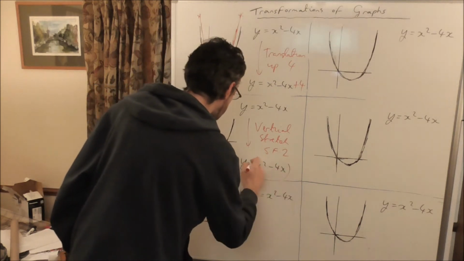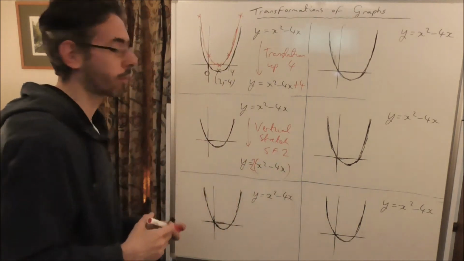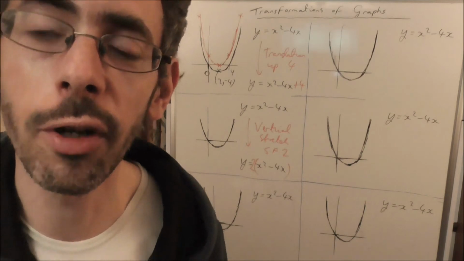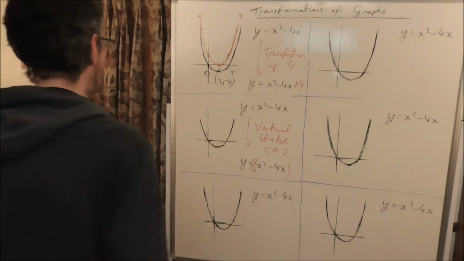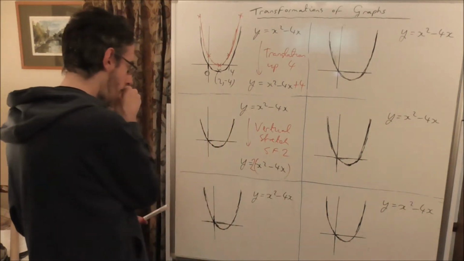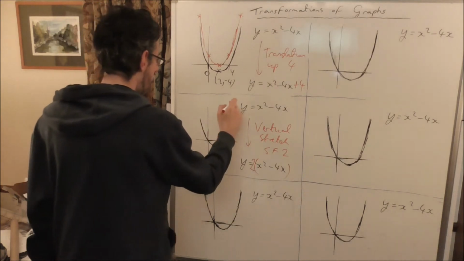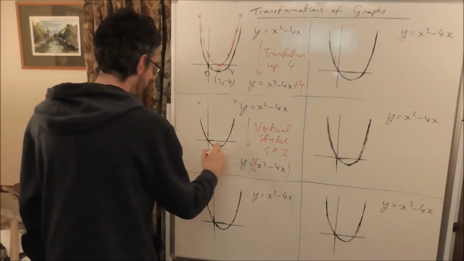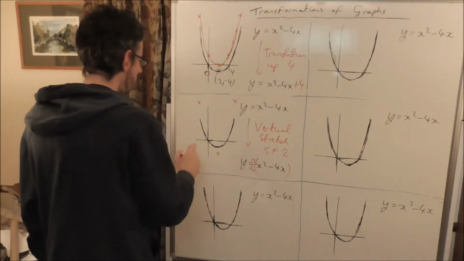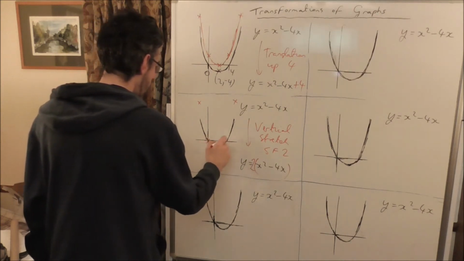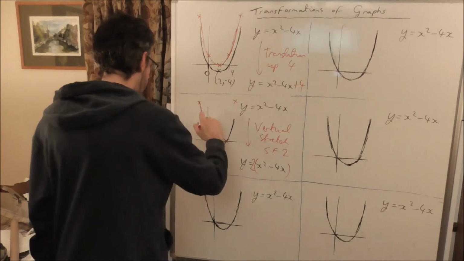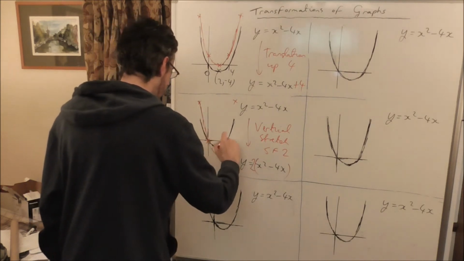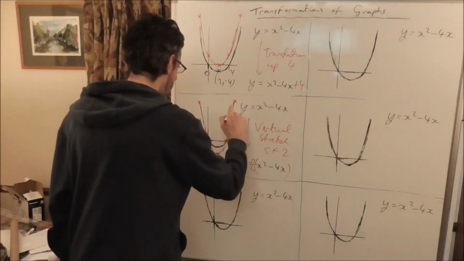So, doubling the whole thing there. That would cause all the y values to double, so all the points would be twice as high or twice as low as they were before. This point would be twice as high, twice as far from the x-axis. This point would be twice as high. This point would be twice as low. These points are on the x-axis, so they wouldn't move. And the new graph would just be the original graph stretched vertically by a scale factor of 2.